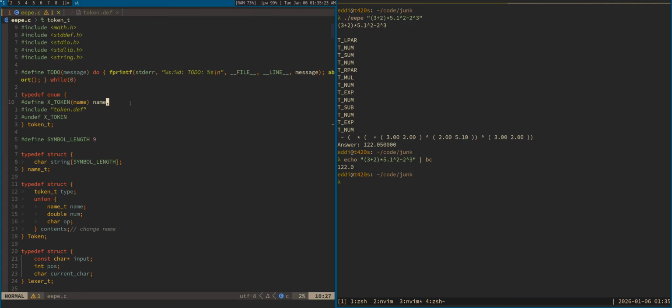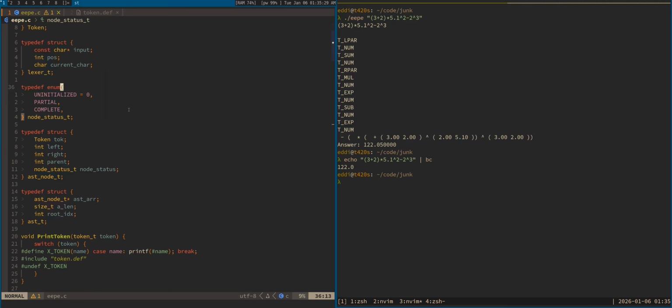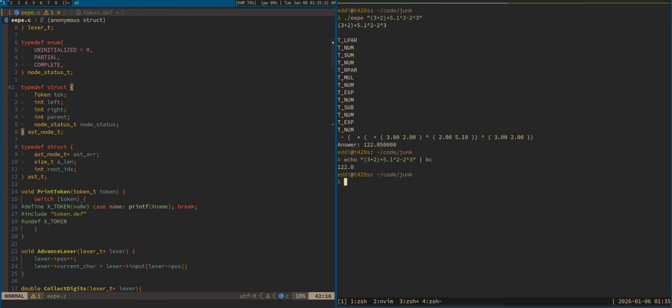Now the reason I used an X macro and not a normal enum is because I also have this function, the print token function, which does this part. Every time I would need to add a new token, it'd be sort of annoying to have to rewrite the print token. Also I wanted to figure out how X macros work, and I thought this would be a good idea. Here, X token takes in the name. Again, in this case, name replaces it with whatever is in here, and then it prints f, and this hash basically just stringifies whatever is in here, and then break.